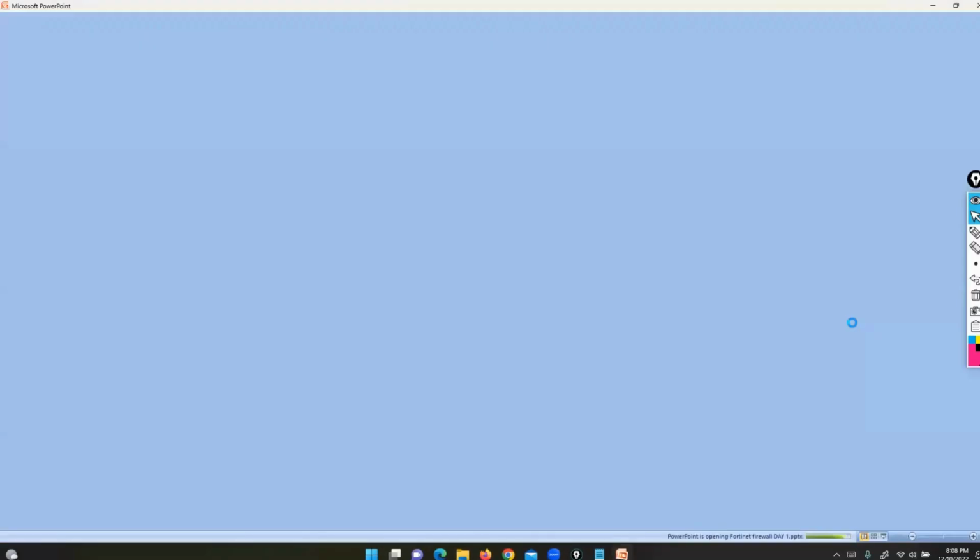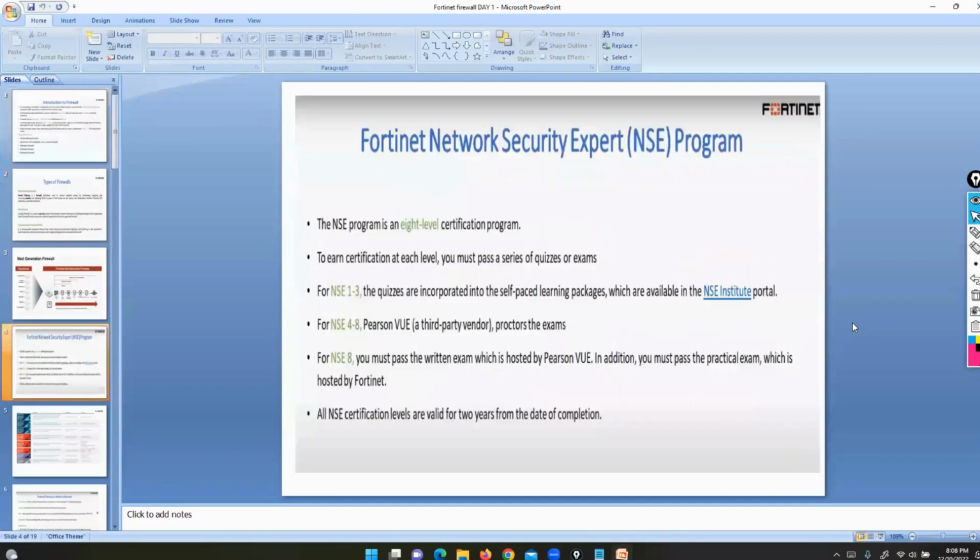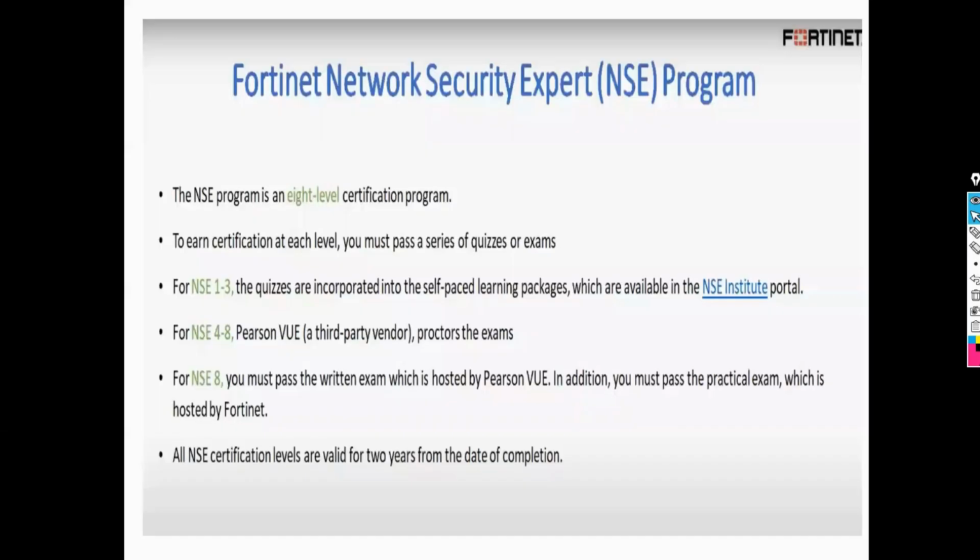So this training is related with NSE 4. These are Fortinet certifications, and the Fortinet training is called the NSE program, the Network Security Expert Program. It has 8 levels of certifications. Like in Cisco, we have CCNA, CCNP, and CCIE.